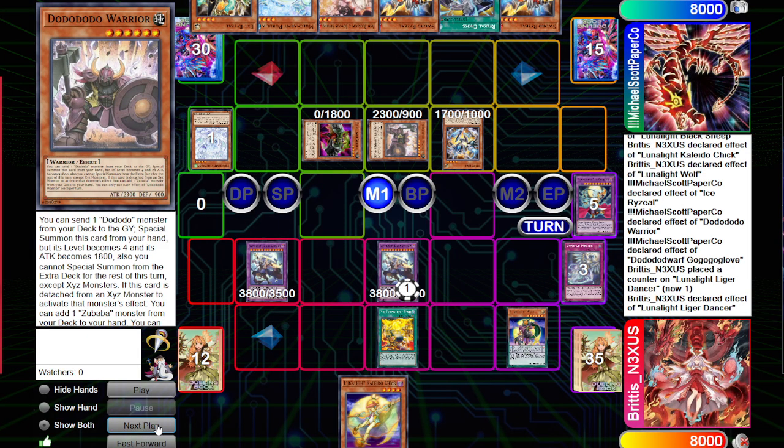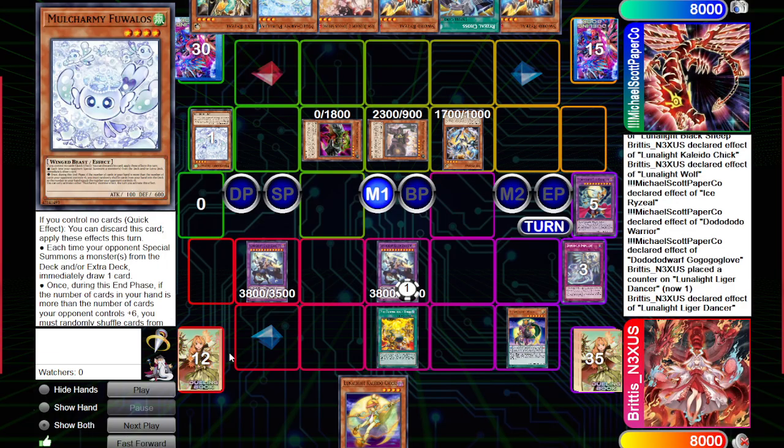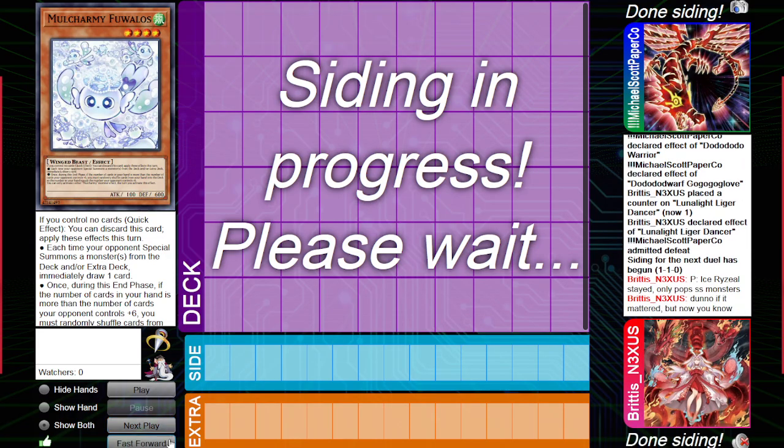Shoutouts to one of the commenters in my last Lunalight video. They brought up how the Light Attic Nester could be very important in this deck, just to beat the double Liger Dancer from popping their board, because their protection effect is not once per turn. So we stop those, and we're going to game 3.